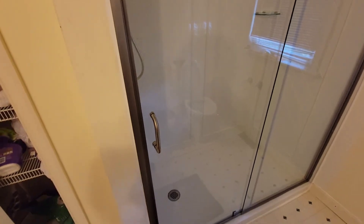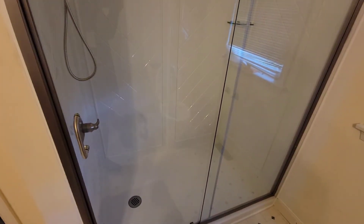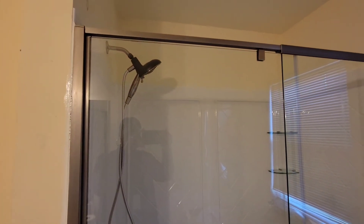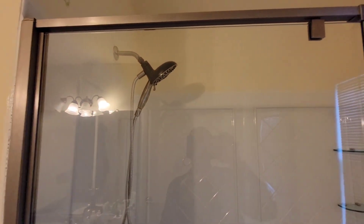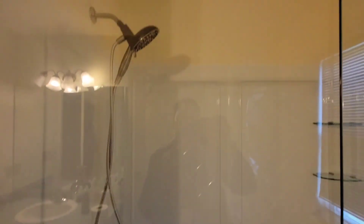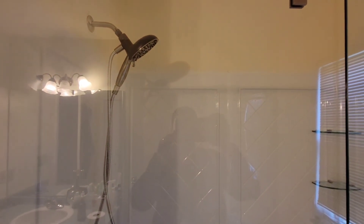Originally we were going to put the shower door to open on that side so you won't run directly into the water from the shower. But we thought about it — with the toilet right here behind us, if you open this side you've got more going on with this window right here. But I think we chose good, looks pretty good y'all. Stay tuned for more stuff we'll be doing in our house — we'll be changing my bathroom, changing our floors, and other stuff too.